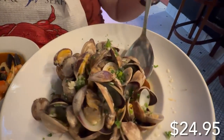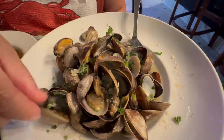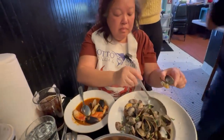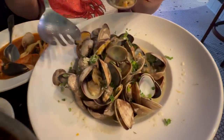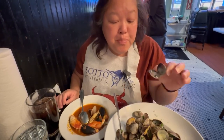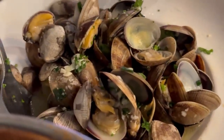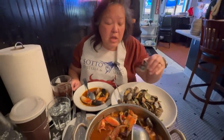We got the steamed clams in broth — a heaping load of really cute little littleneck clams. There are so many clams I couldn't even start to count them. What really comes through, other than great clam flavor, is garlic. Clams and garlic in broth — how can you go wrong? Not salty at all. This is absolutely delicious. The clams are not chewy so you know they're not overcooked — it's all freshly done.